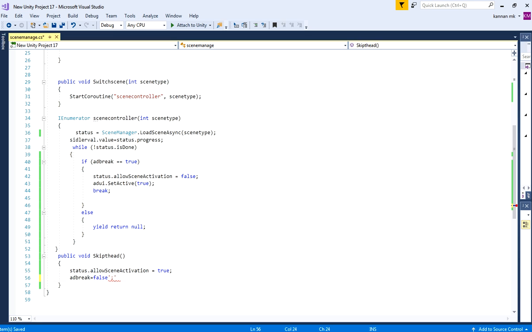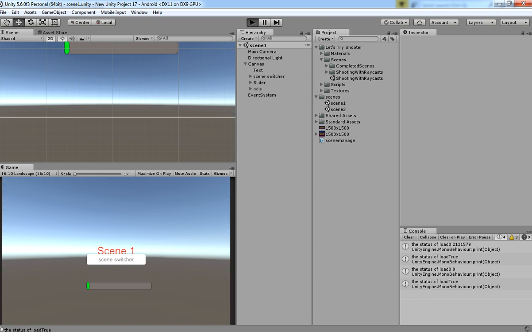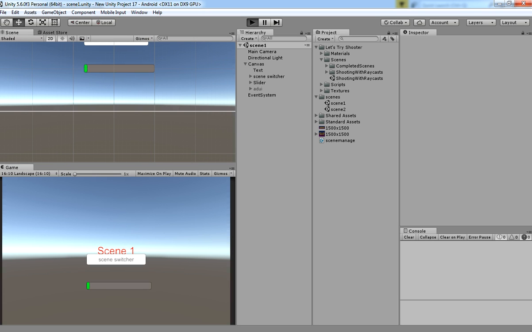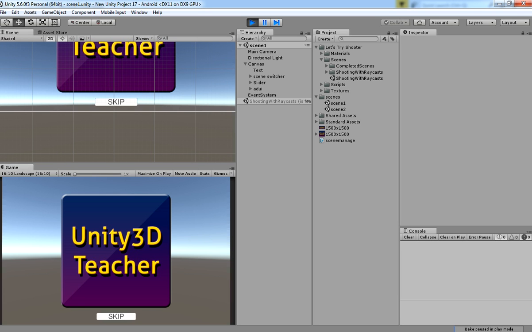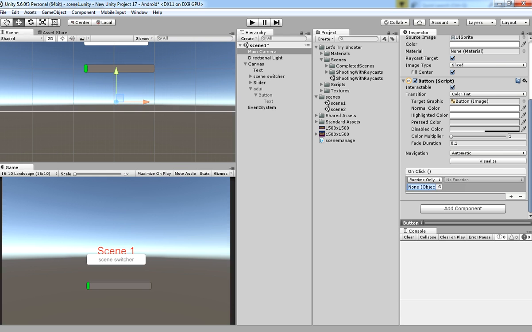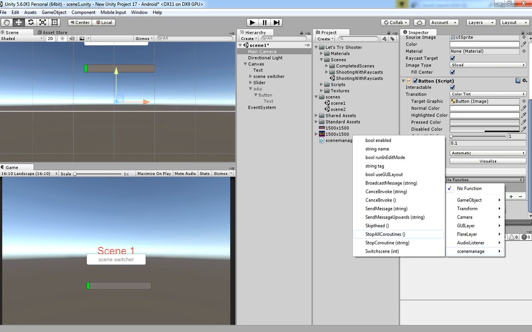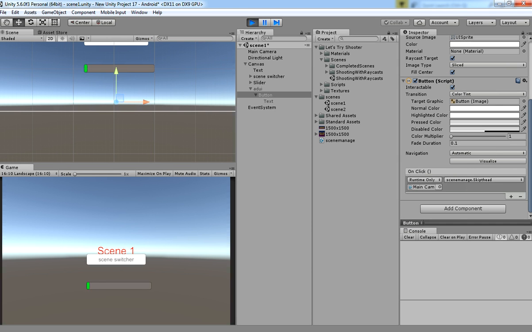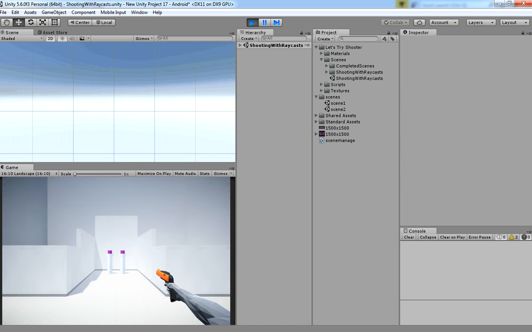Okay, now it's perfect. Hit play. It should skip now. Okay, hit skip. Okay, I think I have forgotten to call the function. Click on the button, then call the main camera and then the skip ad function. Okay, it should work now. And then click on back. Yeah, we got that. It worked like a charm.